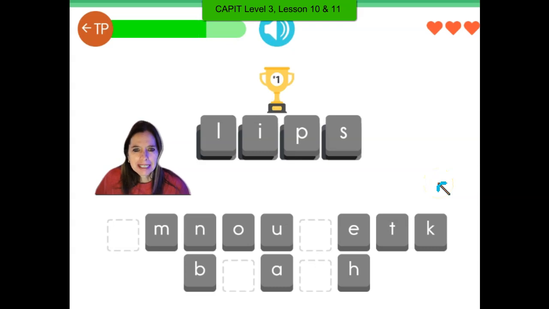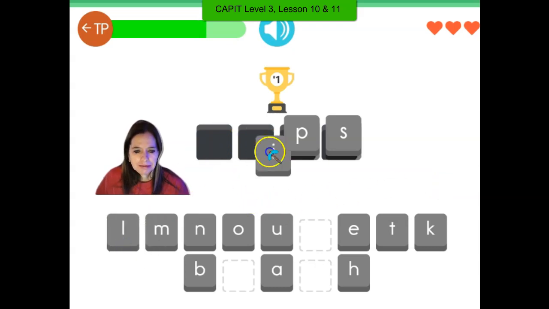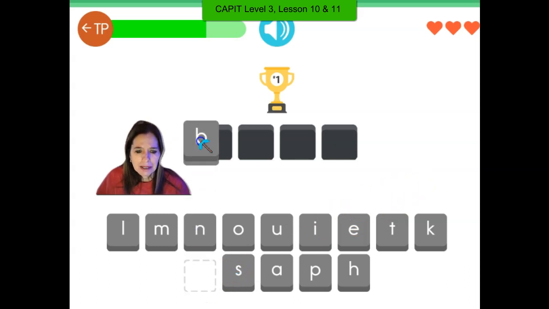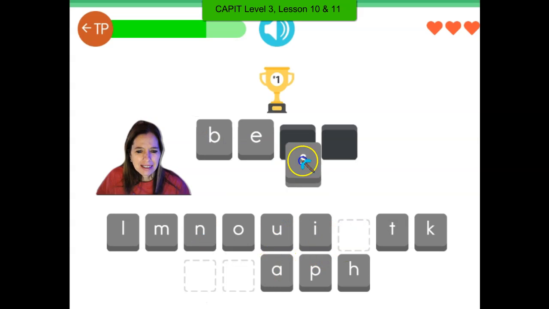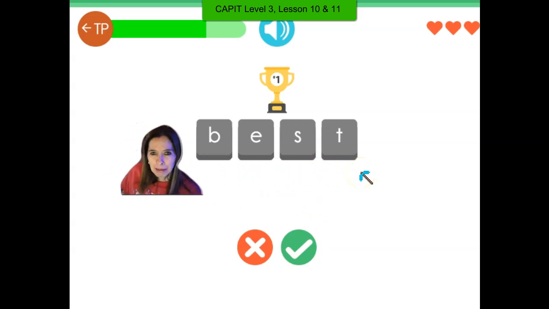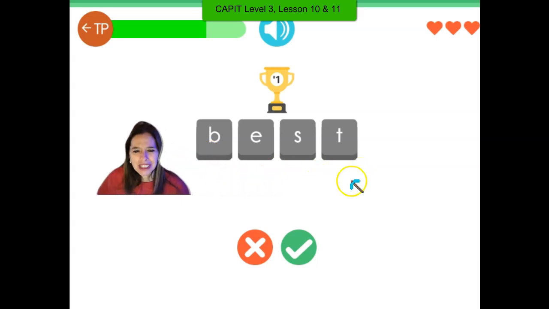Best. Once again, I just cleared it all because I wasn't sure where the s is, so I'm going to build from the beginning. Best. Notice at the end, I'm not going to hit that plunger because I want that to be a victory bell. So I'm going to read it. I have best. That's tapping it out. Best. Now let's slide to read. Best. Good job.